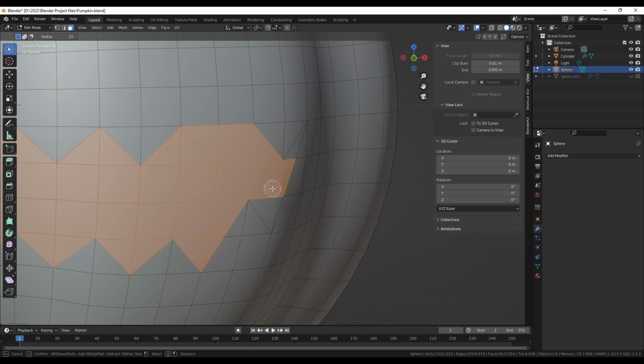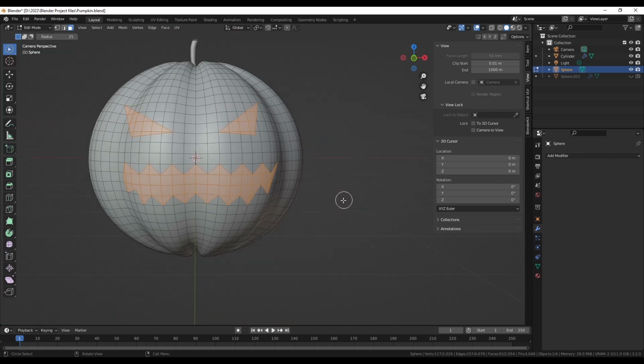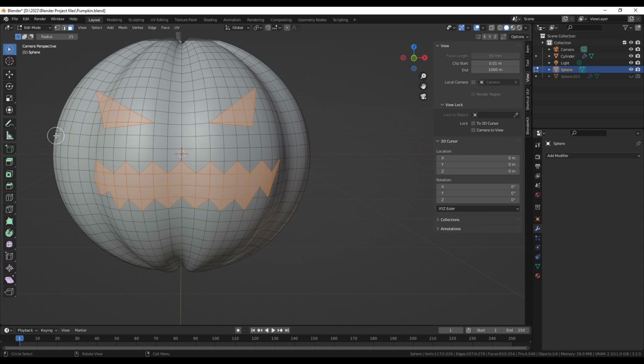I love this tool. It's a lot easier to make selections by just painting where you want to select. Now, if you did accidentally select some boxes you don't want, just release everything and hold Control, and then left click on the ones you don't want. So it will deselect those faces, right? So perfect. Now we want to delete these faces. You're going to press X on the keyboard and say delete faces. Make sure you click on faces.